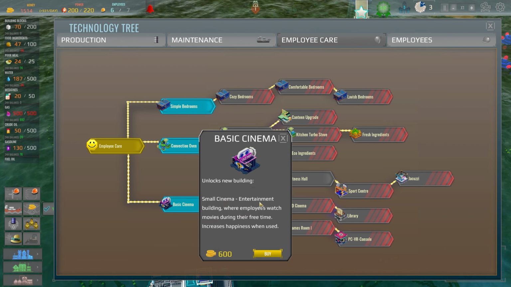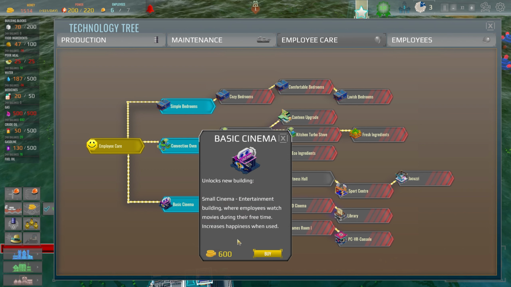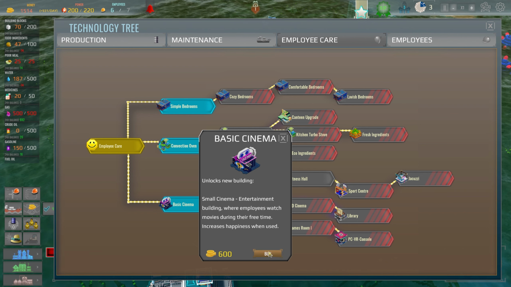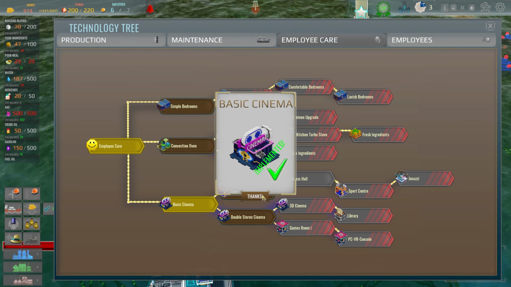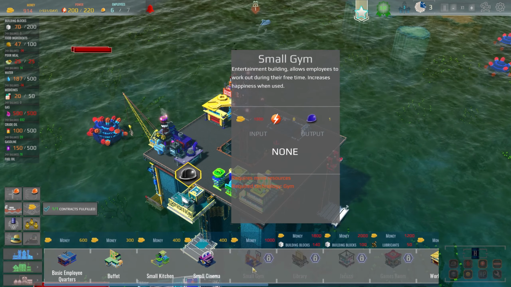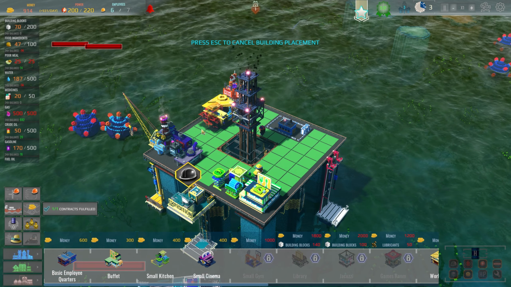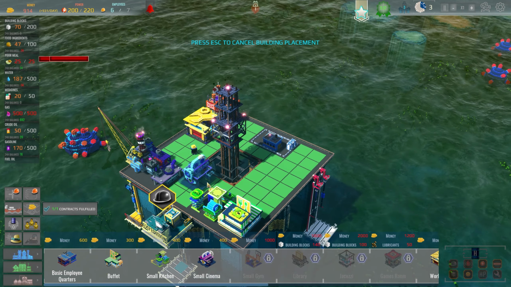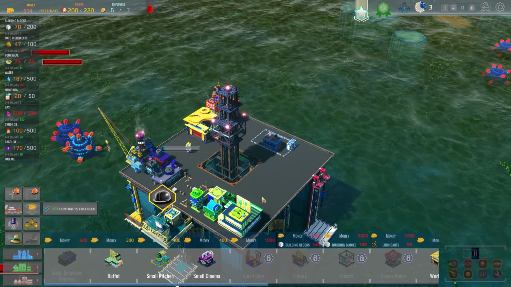And then the basic cinema right here. Small cinema, entertainment building where employees watch movies during their free time. Increases happiness when used. Great. And let's make sure we build it actually on our platform and make sure we have an employee for it as well. In social buildings, small cinema. We're just going to plop that probably down here. Yeah, that's a good place to be. Just like this here. There we go.